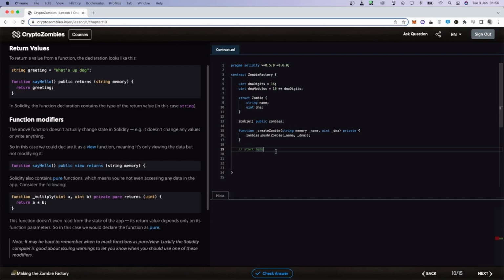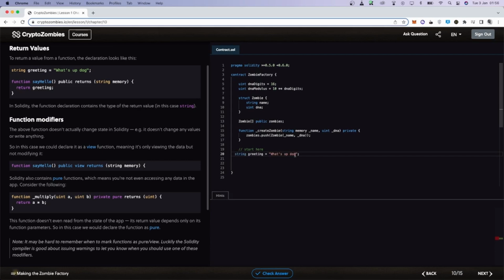Whether it be an array, a struct, a string value or a uint value, as long as you modify the value of a particular piece of data in Solidity, that is what is called change of state. For example, we have this greeting variable over here, and the value of the greeting variable is of type string.